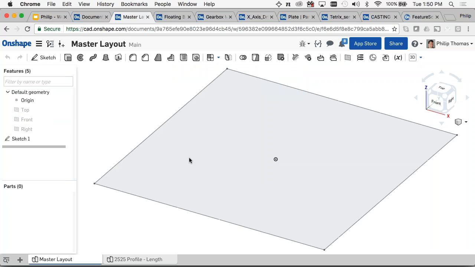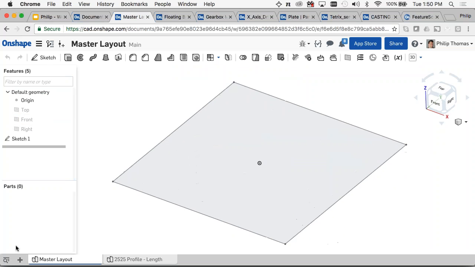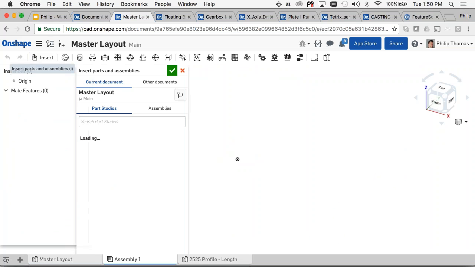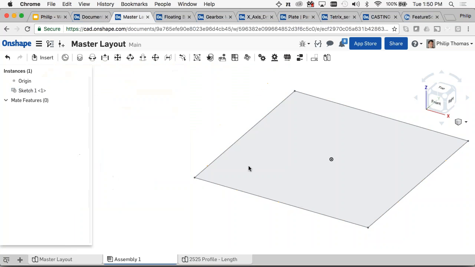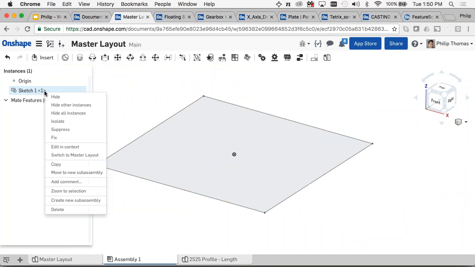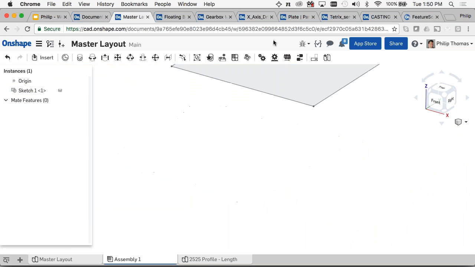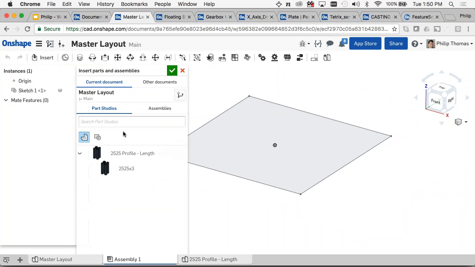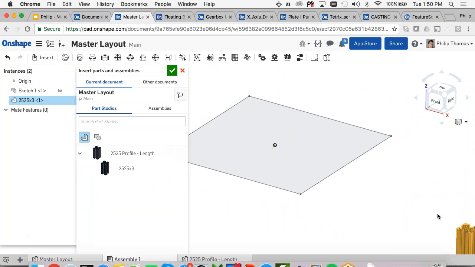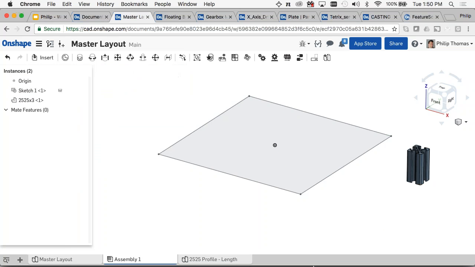Cool. All right, so here is my master layout. I have the ability to put this into my assembly, insert, a sketch. The sketch is the master layout sketch. That was an enhancement made a number of releases ago, the ability to put sketches into an assembly. I am going to fix this because I don't want the sketch floating around. And I am going to insert in my piece of 8020. I'll just go ahead and put it here. And I'm going to mate it because this is the classic frame generator.